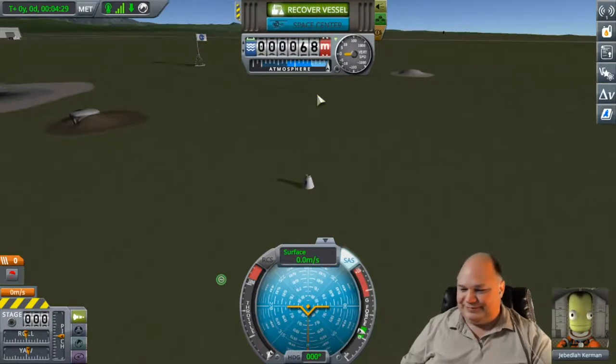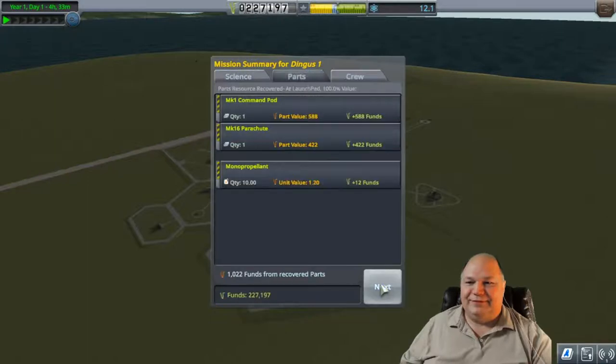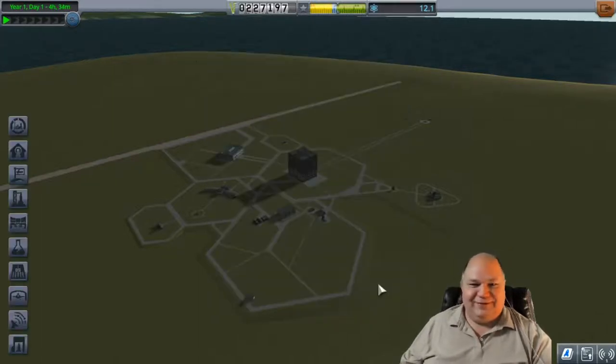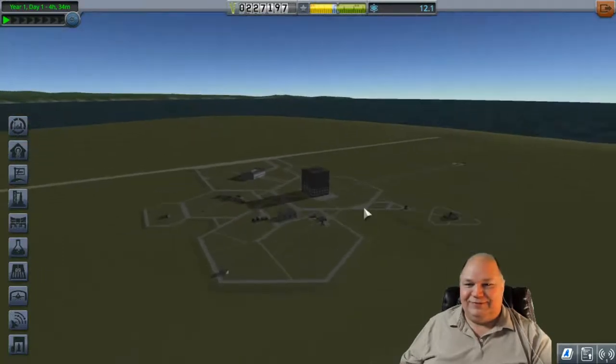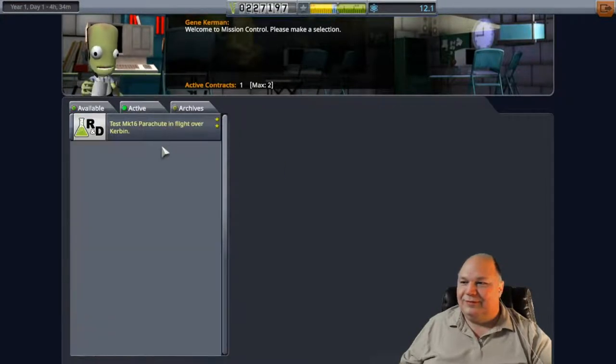Recover vessel. What do we get? A little bit of science, a little bit of data. A little bit of parts. And one Jebediah who, for some reason, never gains any experience. Oh, right. No experience gain? What's up? I don't know. Okay, huh. Go lay down over there. Back to mission control. Come on, go lay down over there. Be a good girl.